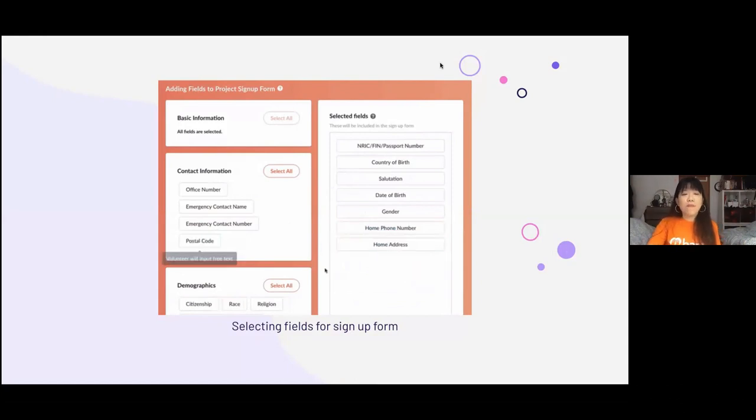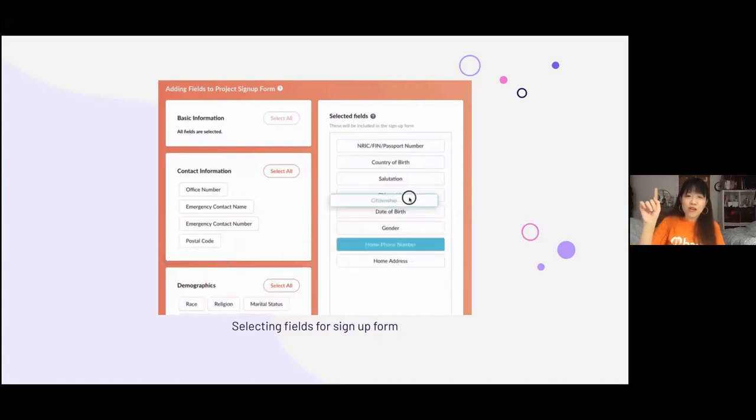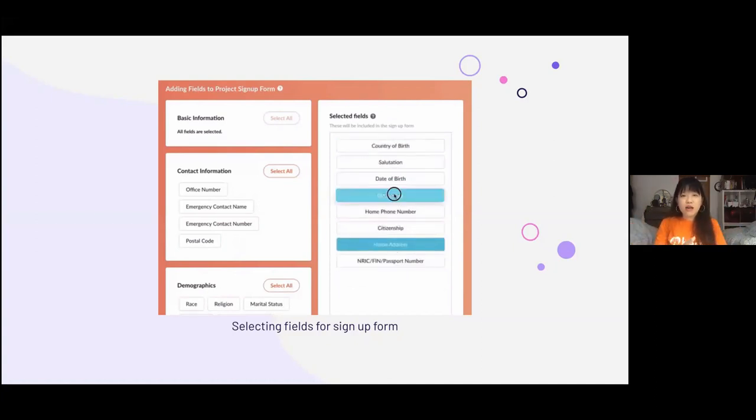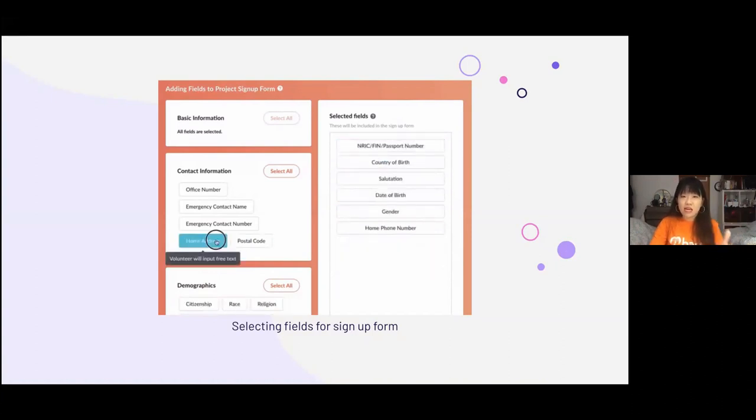So in this example, if I want to select all the different contact information, I just need to select all of the ones that are available here, and it just goes here and you can easily drag and drop to order the form, instead of clicking push up all the time. There's different elements within this. There's the UI elements, and there's the UX as well, which is how the user can achieve their goal easily. Even a small thing like this takes a lot of effort and thinking behind it, planning and designing, and in the end, implementing it.